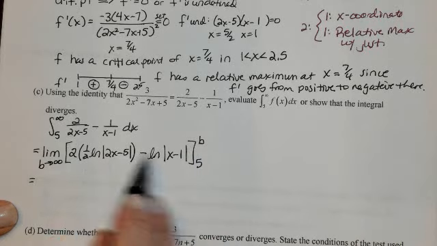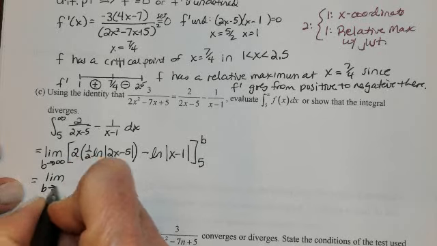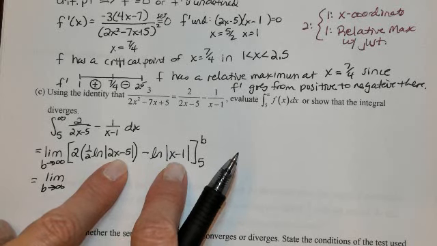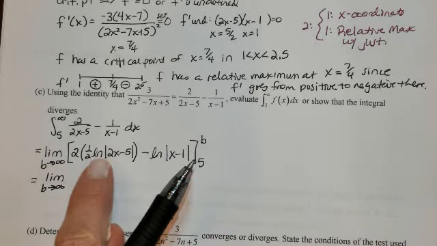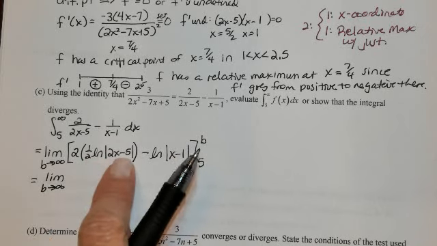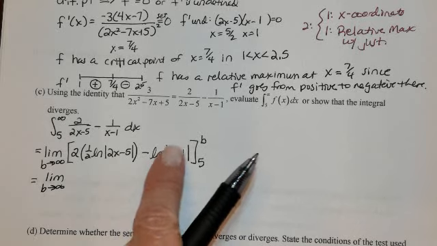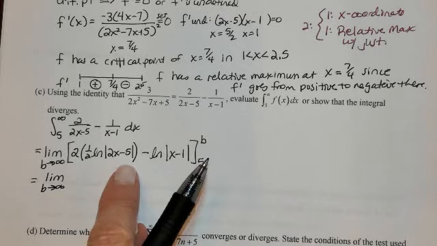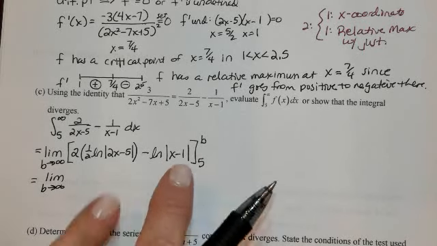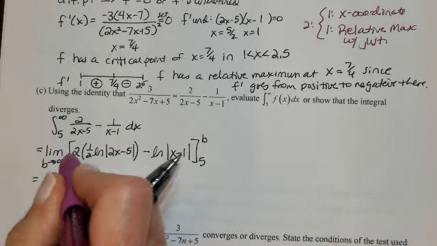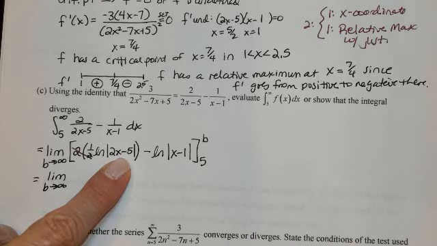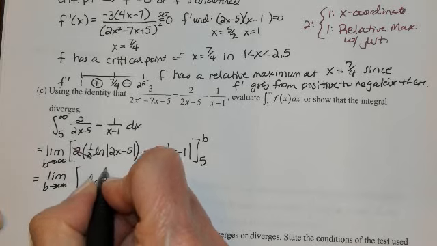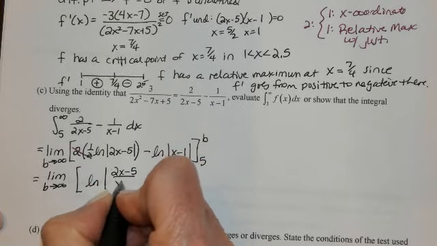Well, before I start plugging in values, let me simplify these limits here. Because if I just went and plugged in b and let b go to infinity, I would have natural log of a value going to infinity, which is going to infinity, minus natural log. This is also going to infinity, so we would have infinity minus infinity, and that is indeterminate, so we can't do anything with that. So because of that, I'm going to combine my logs. So the 2's will reduce, and I have natural log of this argument minus natural log of that argument. So that will be natural log of 2x minus 5 divided by x minus 1.